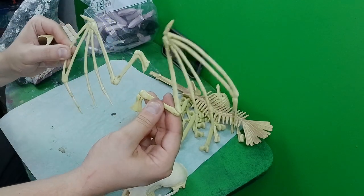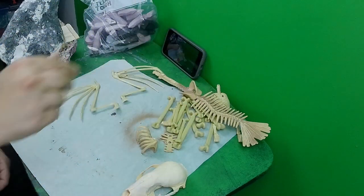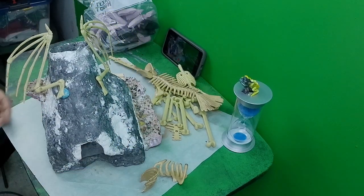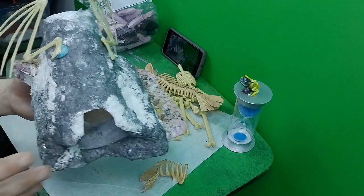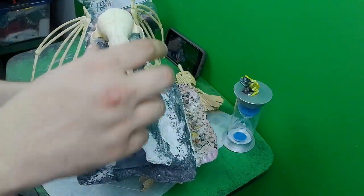Here I am just playing around with some different ideas on bones I had cut off from Dollar Tree toys. This one came from a little Halloween decoration bat, so using some blue tack and seeing where I would place that on the mountain. Once I was satisfied with that, I just hot glued it down.